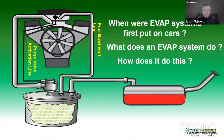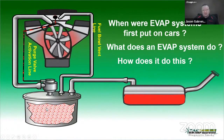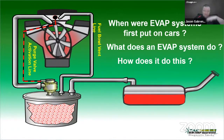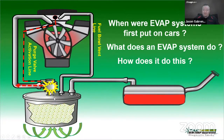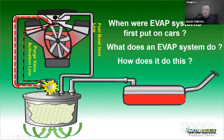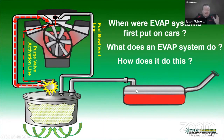The evaporative emissions come off and get collected in the canister, which has activated charcoal in it, and it allows fresh air out. Then, using the vacuum of the engine once it's fully warmed up, it opens the vent purge valve, sucks in outside air which displaces the EVAP gases, and those gases go back into the engine and are reburned. Extra hydrocarbons make it easy to burn since we're burning hydrocarbons to begin with — that's the basic of how it works.